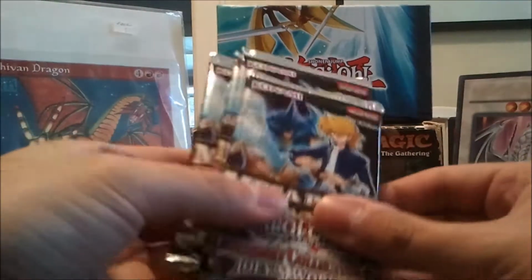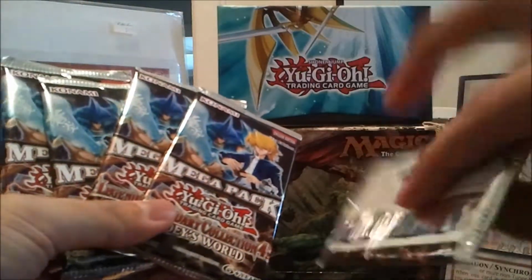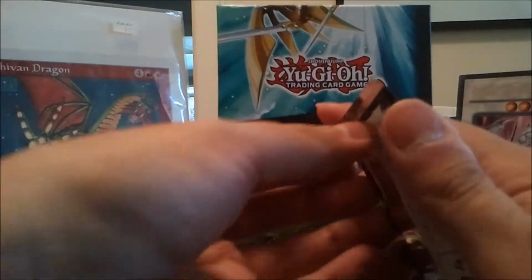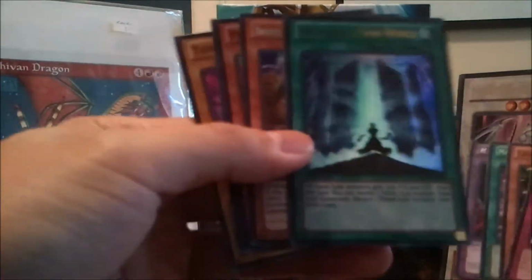Alright guys, here they are. The 5 packs I haven't opened yet. So you can see, not open. Well, what greatness shall we pull? What glory awaits us in the future? Let us discover the glory that is Joey's world. Another gateway to Dark World.